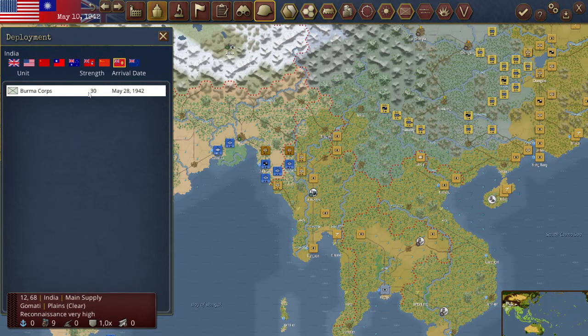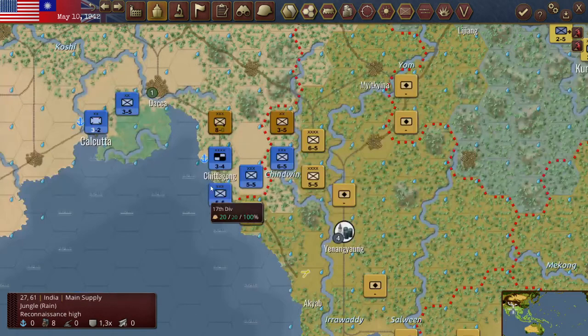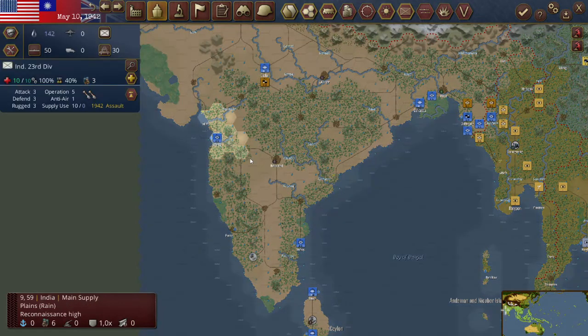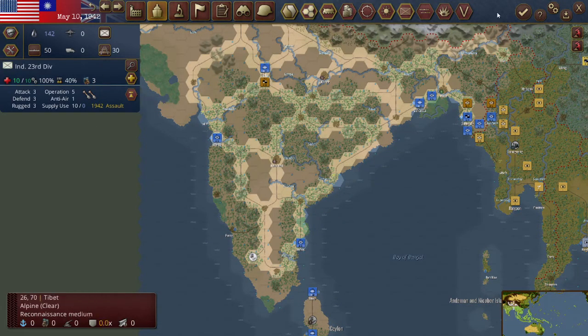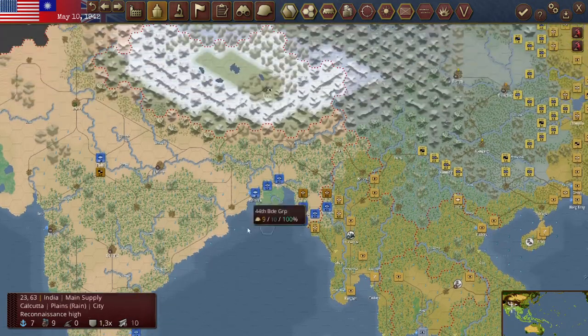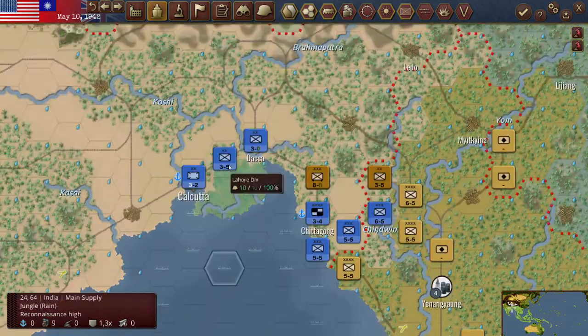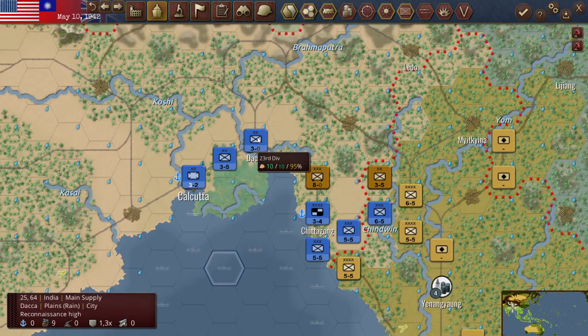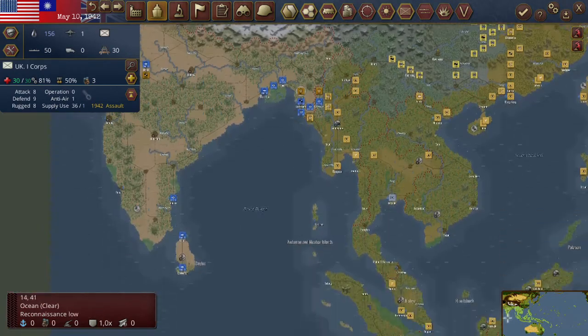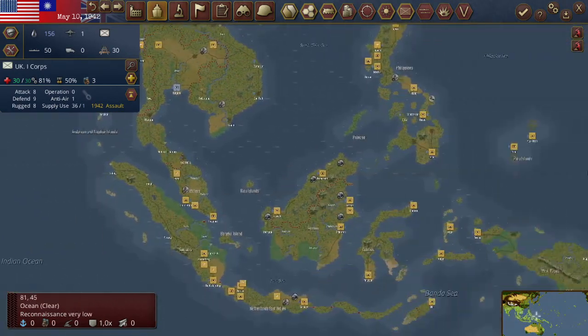Let's see, Burma Corps. So this guy over here isn't going to serve me a whole lot. Can you get on rail? Okay, so I'm going to send him over there. And this will get us another corps or division, at least a division. This would be a small division, I guess you would call it, with 20. So we can put these two guys together. Okay.